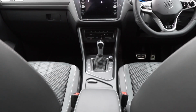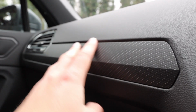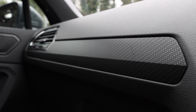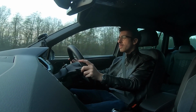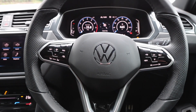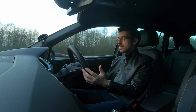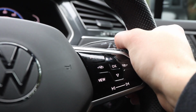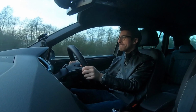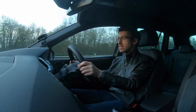Although I've said I'm really not a fan of all these touch controls, the actual quality of this interior feels really nice. In fact, I feel like it's a big step up from the Golf GTI, which I drove a couple of months ago. And one thing I absolutely love about it as well is just VW do the best steering wheels on the market. I know that's an incredibly niche thing to say, but your hands are on it all the time. But they're just so beautifully sculpted, particularly in this R model, where it's kind of got these grips around where your hands lay. It does feel very performance focused. It's just such a lovely thing to hold.